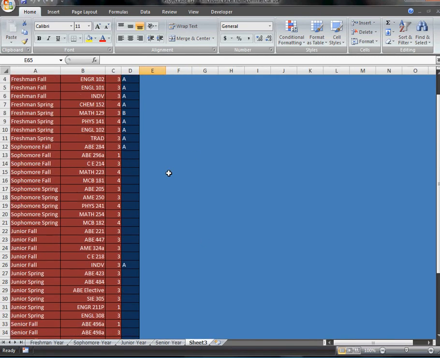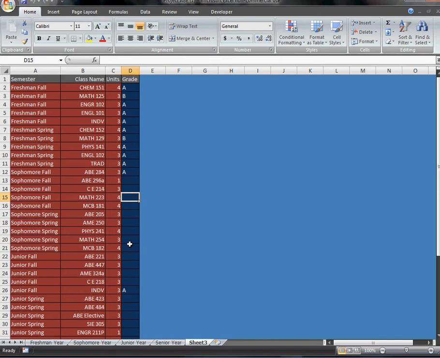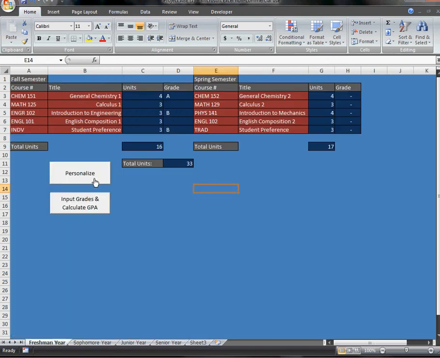This sheet is just a way to input grades. So if you were to just put in an A, whatever grade the student received, and then you go to freshman year, because these are all in the freshman fall area, they come out there.